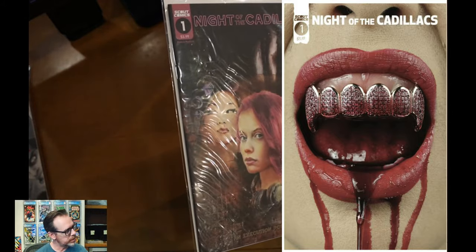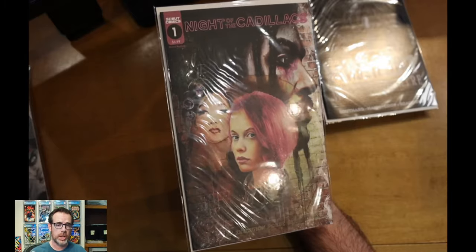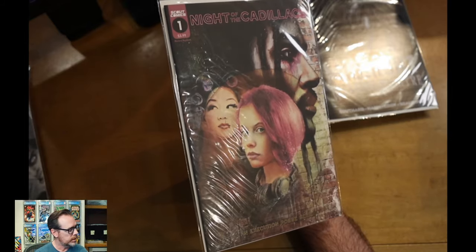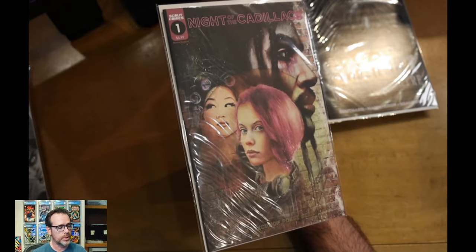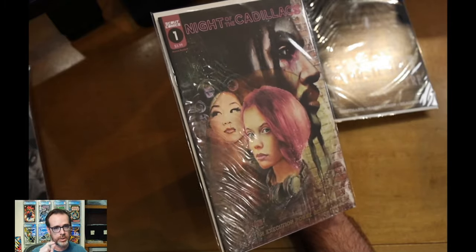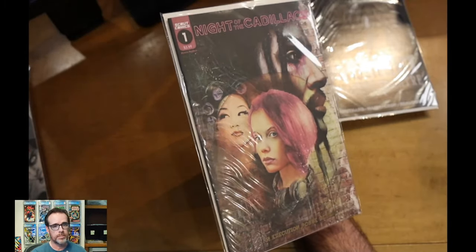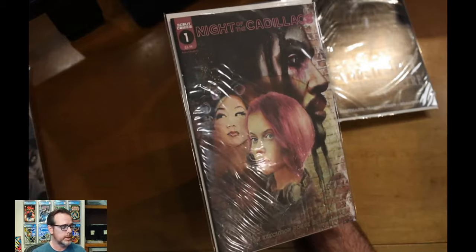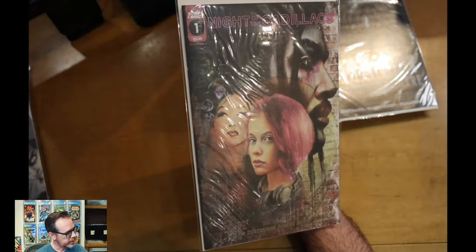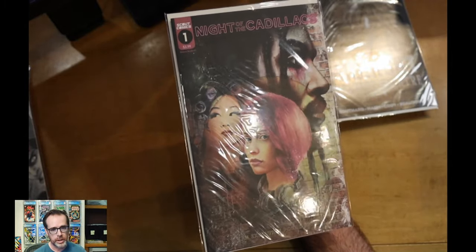So they'll have books that come in the glossy cover and books that come in the matte, softer cover. What I love about those is they're very rarely damaged at all — they very rarely have any sort of corner wear or spine ticks whatsoever. So you couple that material with Scout and those books are nearly perfect every time. This is a really great cover. I don't know much about this story so I'll have to check it out, but really, really good-looking cover here.